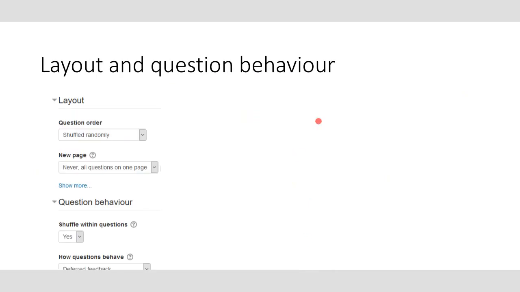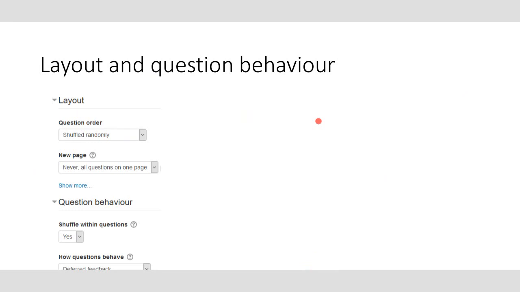If you've used Moodle Quiz, you would have seen all of these settings, and even more, in the edit settings page in any quiz. So it's really all from there. Layout and question behavior. Also maybe I'll mention now that it's unlimited attempts. So learners can make unlimited attempts on the quiz, which I'll show in the next slide.